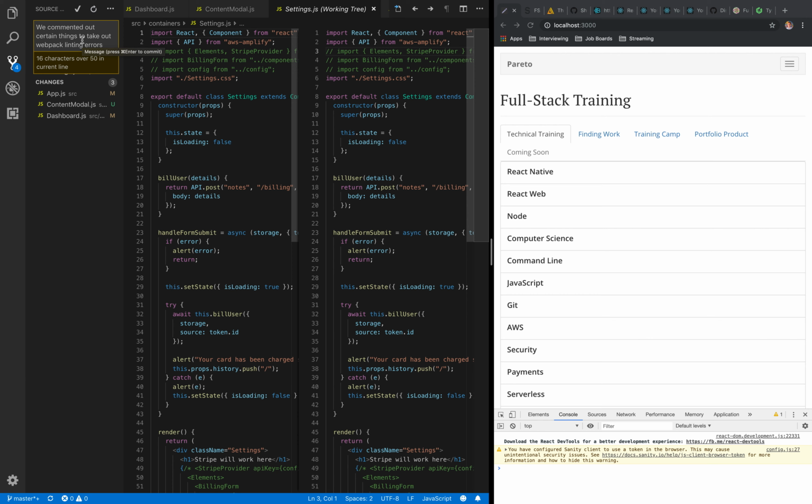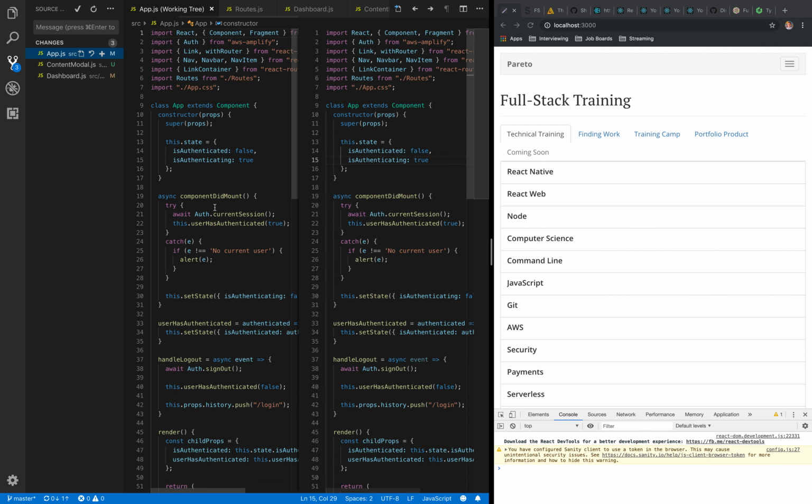There is the step of staging, of adding the things that you want to commit. And so that's what we did here when we click this plus sign and added settings. This is a staged change. Now what we're going to do is we're going to write a message explaining what we just added, and we're going to click this checkbox to commit the change, right?